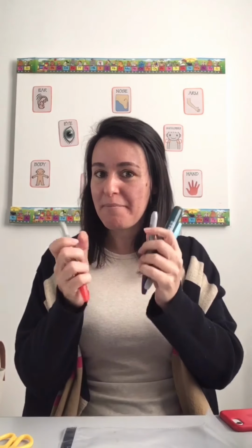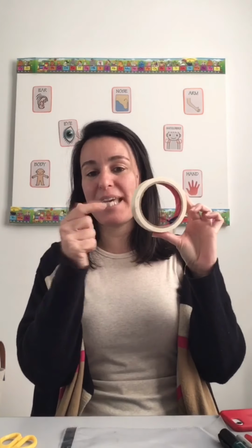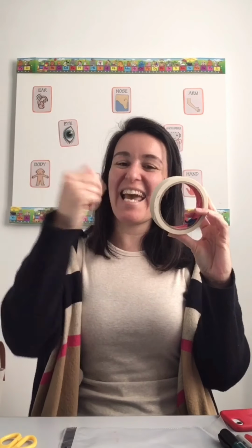We also need markers. These markers are permanent markers. Have you got permanent markers at home? Yes, you have them. Very good. We also need tape. This is tape. Very good.